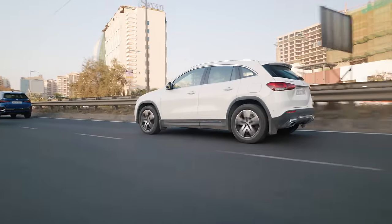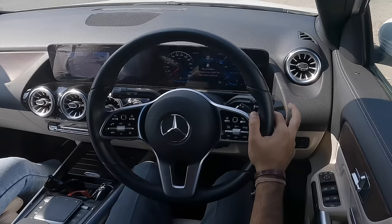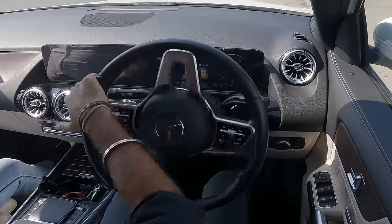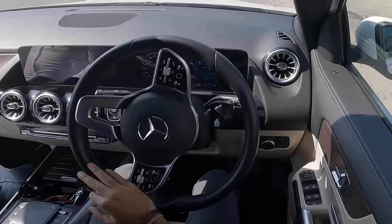But let me tell you a couple of things that I find very annoying. First is the gear selector. I don't know why Mercedes keep a stalk over here. If you're coming from a normal car, this is actually pretty dangerous. You can just think of it like a turn signal or a wiper thing and just flick it. And it's not going to let you go into reverse or anything while on the move. But it's still going to be counterintuitive. You're going to be trying to clean your windshield with that.